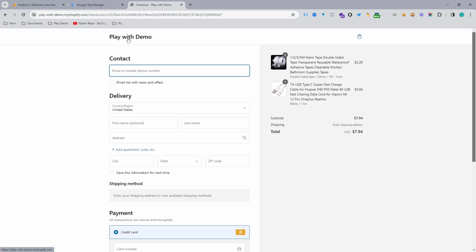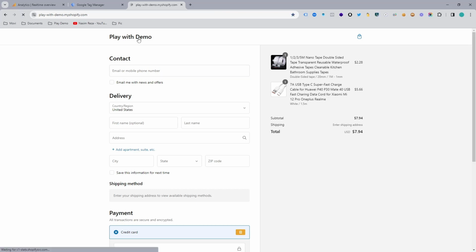So maybe their card is not working or something like that. That kind of audience is very important for a store owner or e-commerce business owner.